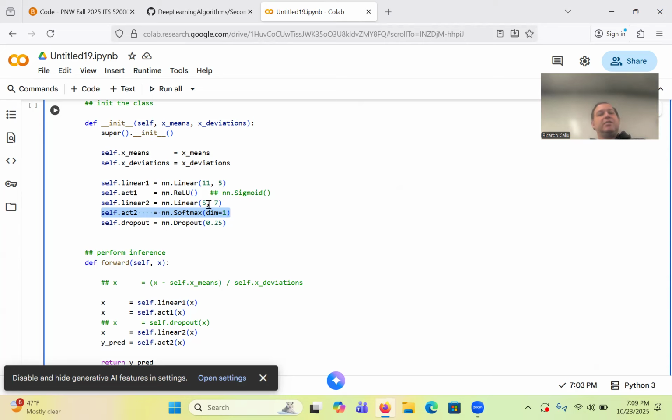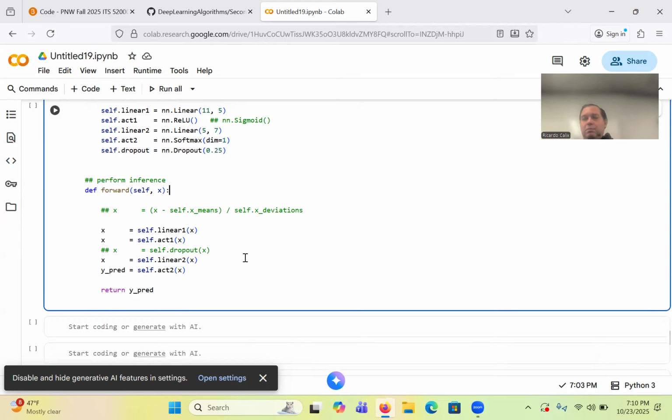So in this case, there are going to be 7 probabilities, but they should all add up to 1, and one should be the majority output. So like 0.95 and then everything else 0.01 or something like that. That's it. Do you guys see that? So essentially, that's the difference between regression and classification as far as the architecture. And then, of course, we have a different loss function, which we'll talk about in a second.